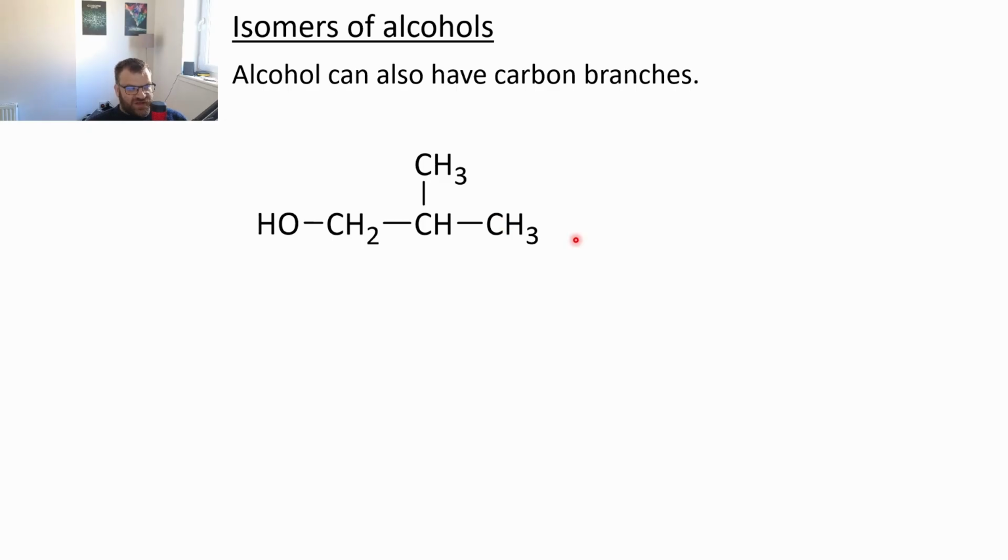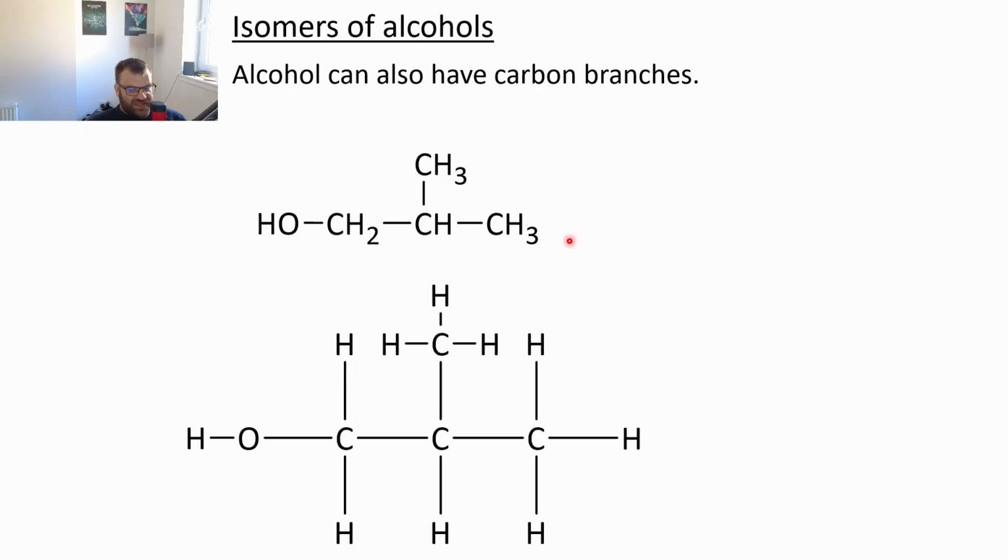So we could be given a shortened structural formula like this. Something that might help you visualize what's going on is to expand it out and draw out the full structural formula, something like this. Our longest chain is 3. Now it could be the 3 through the middle, or it could be 2 and then up to the side. It will still be named the same as long as we pick the correct longest chain.